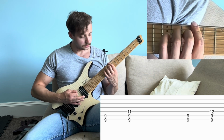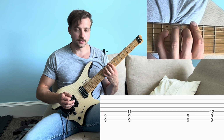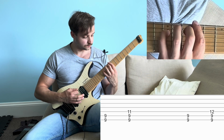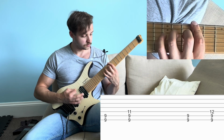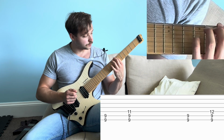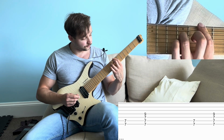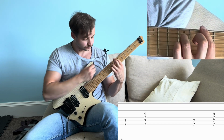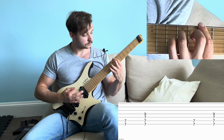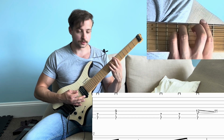Okay. Then palm mute those top 2 strings again and put your pinky down on the 12th fret 5th string this time. Okay. Then we jump down to the 7th fret, put our 3rd finger down 9th fret 4th string this time. Okay. Do the same again, and then shift that finger up on the 3rd time round.